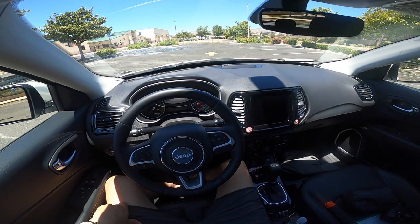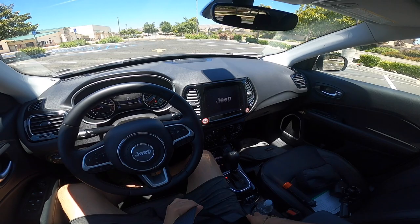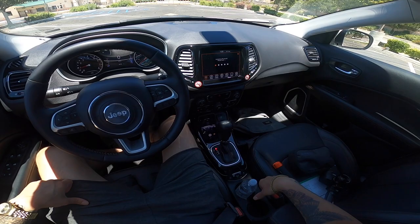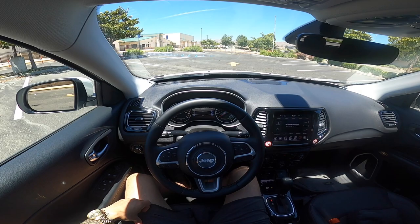We are in this thing. The Jeep logo comes up on the dash there with a little lag — I don't know what that's about. Let's strap up for safety. Push that down to release the park brake. It says 'press brake pedal and push switch' — there it is. That's pretty cool, pretty modern. You don't got to pull anything or push anything with your foot. You can turn the traction control off and all that. Let's go ahead and turn that off and see what it does.